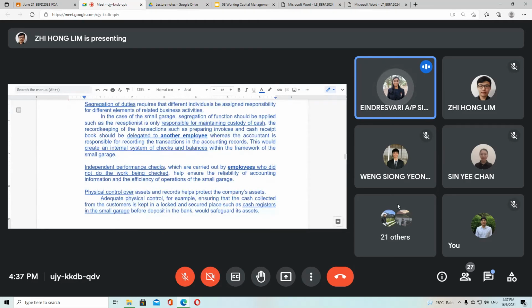So you're not required to write definitions, but you must explain from the scenario. The style that you all wrote, I can see you actually pick up the control activities, right? Physical control, segregation of duties, performance, all this. You're not required to do so. You straight away go to the scenario, identify what are the tasks that need to be segregated, then you explain why. Okay? Yes, Miss. So based on the situations, we just give our opinions on how many people to hire, then what are these people's duties. Is it? Yes. Okay.